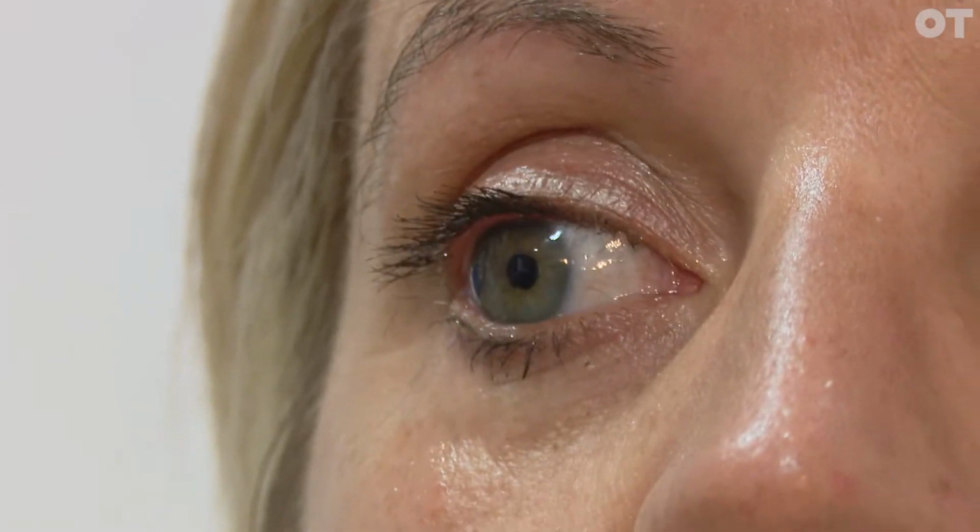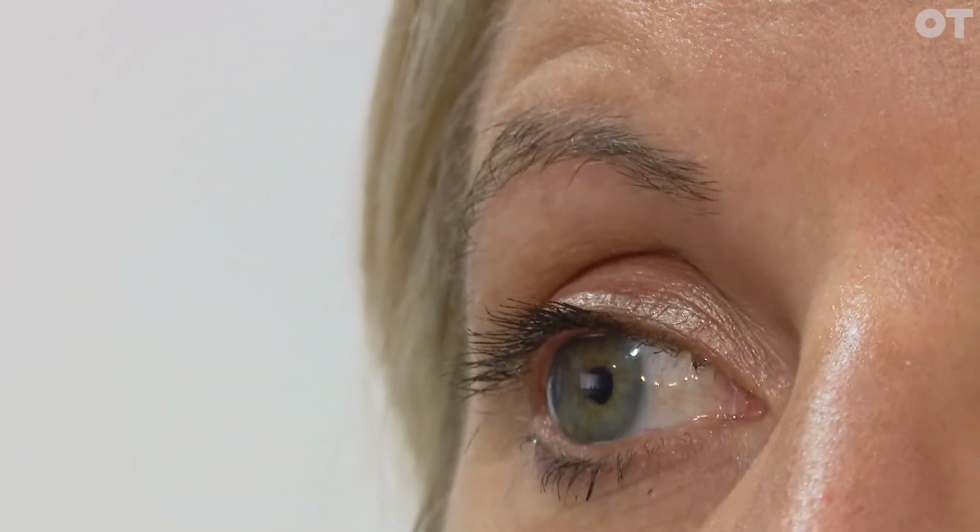When they come for the aftercare, you're not just looking at that eye and seeing, okay, is that eye as happy as it was when I first fitted the lens? There's a number of things you're going to be looking at and putting your fluorescein in, but it's also that first touch point since they went away with the lenses. So you need to troubleshoot. Are they having problems with anything? Is there anything that they've forgotten that they might feel silly asking again, because you did tell me but I've forgotten?